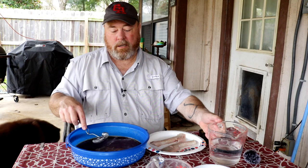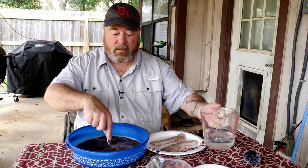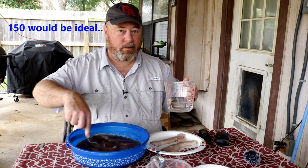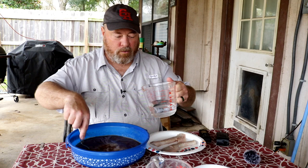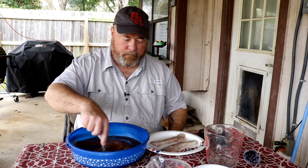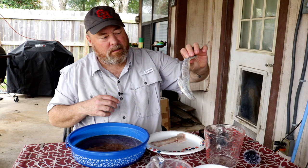Now we're doing a hot smoke. Hot smoke is anything over 90 degrees. Cold smoking is usually several days at about 80 to 90 degrees. We're going to try to hit around 100 to 125 degrees. It's hard to do that in a lot of smokers — if you're smoking brisket you're used to the 220 to 250 range. But fish is a little more delicate; you want to smoke it for a longer period of time without overdoing it.